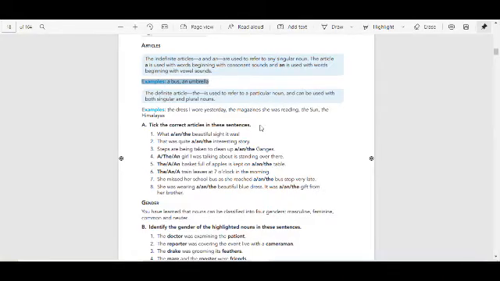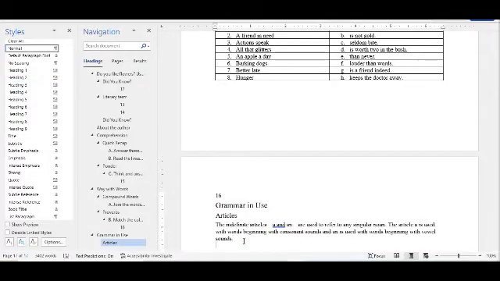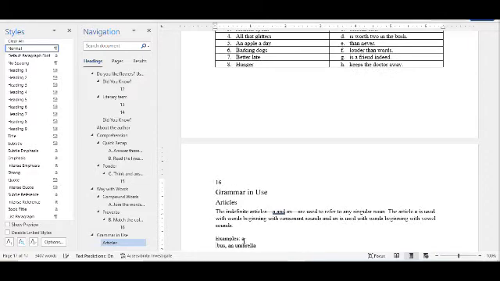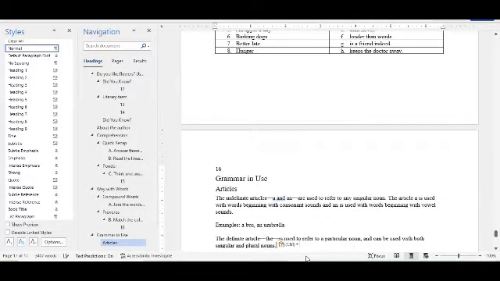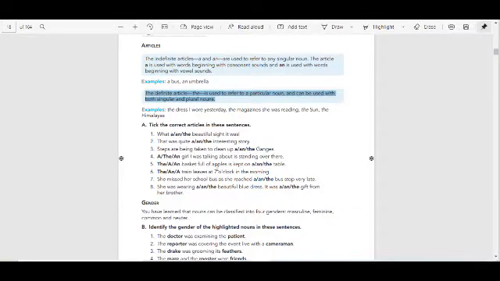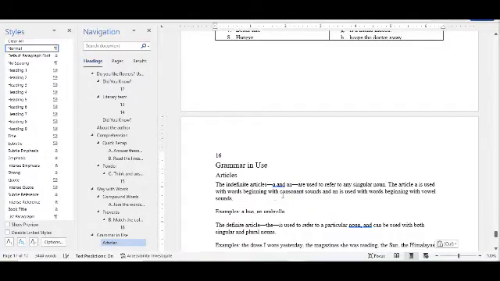Examples, give a line. Okay, again examples. Plain text, straightforward.